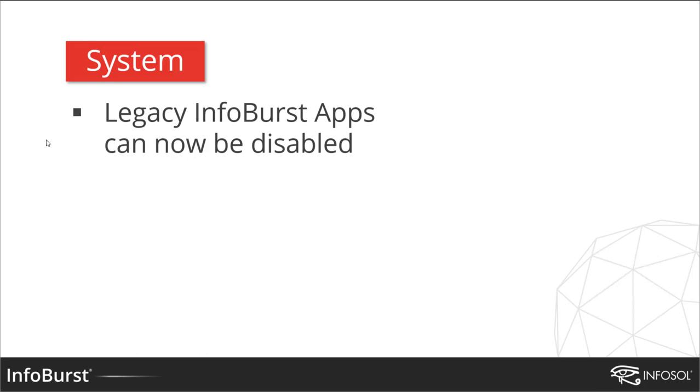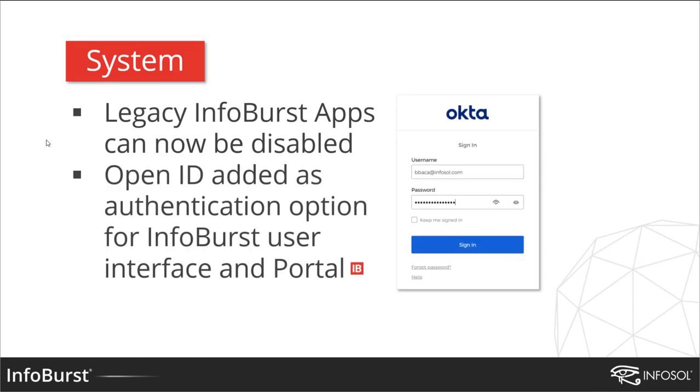And the final change, and this is a big one, is we have added a third authentication option to the InfoBurst system. Currently, InfoBurst supports basic authentication, or what's known as InfoBurst authentication, which is username and password. We also offer the ability to enable Windows authentication, and in this mode, Windows users that have accounts in our system are automatically logged in, or single sign-on, into InfoBurst. They are not presented credentials. These are the two current authentication options.